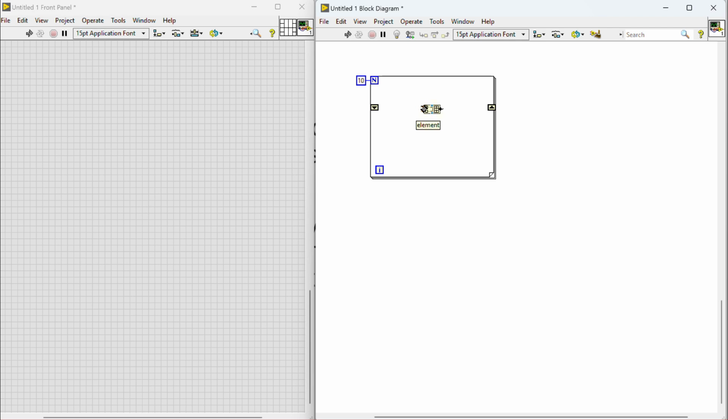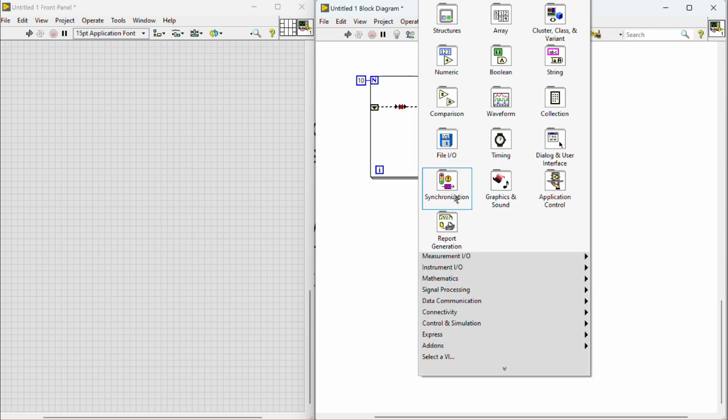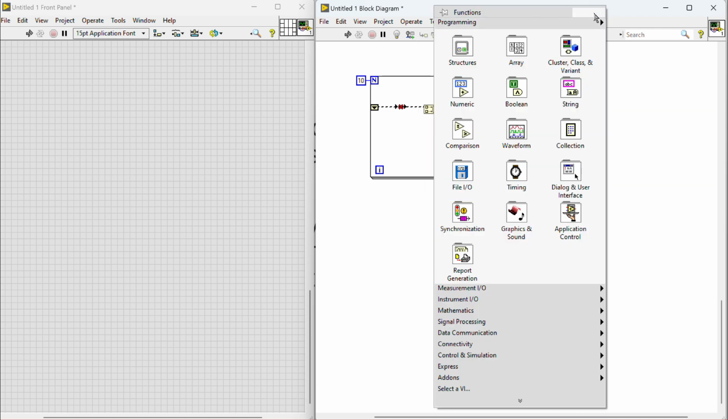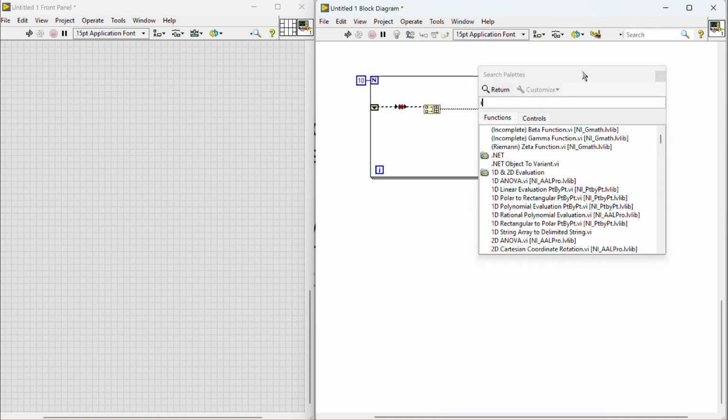So my previous existing array and your appended array should go to the next iteration, and then I need to create a random number. Where can I find the random generator? In the functions palette there's a search. So search and random.